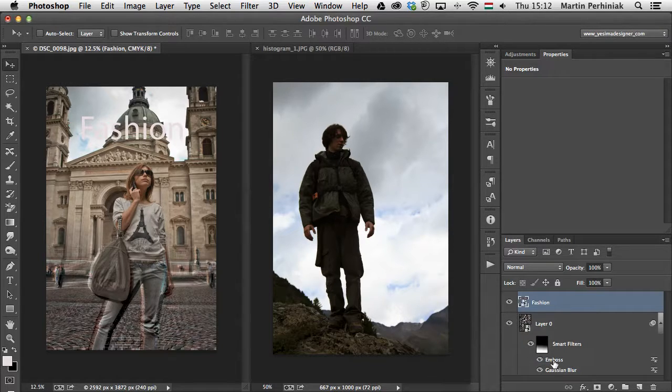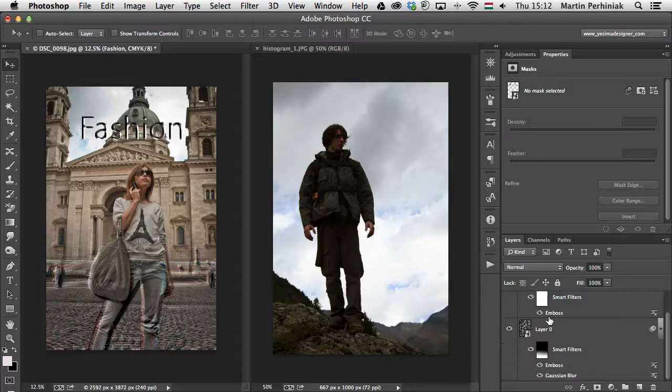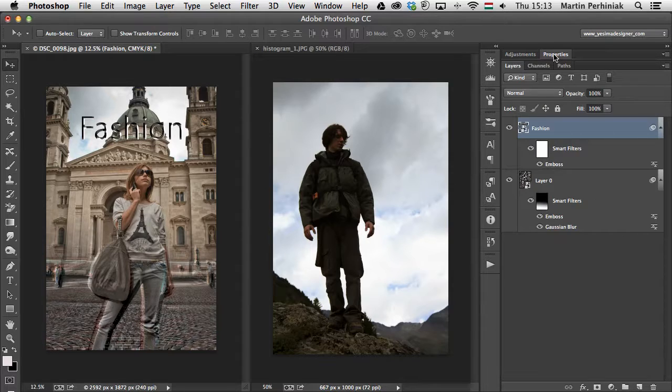So if I alt click and drag one of my smart filters from a smart object layer, I can drag it onto another one. So that's a fast way to copy and paste smart filters that you already used in your document. It can also be a question in the exam, how can you achieve creating smart filters? Well, for that you need to know how to turn the layer into a smart object first of all.